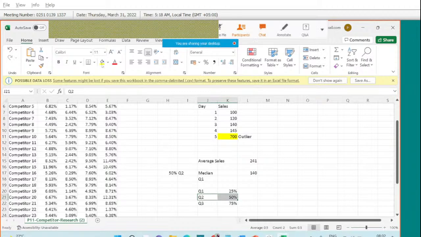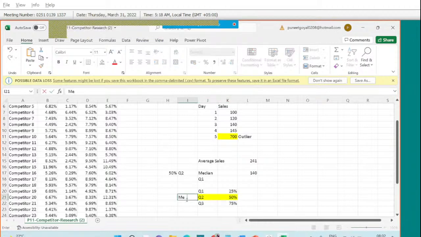Now we find the value between Q1 and median. Q1 is the value which is lying in the center of median and the minimum value.